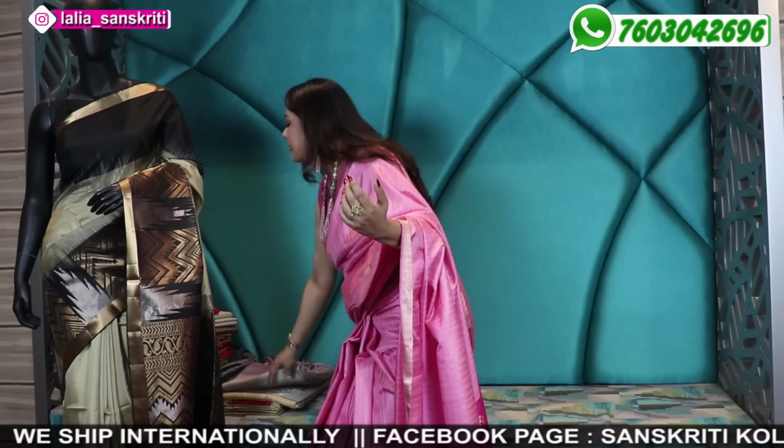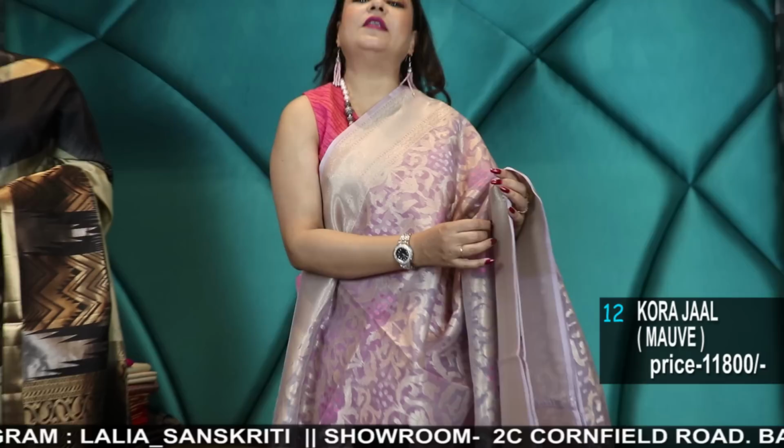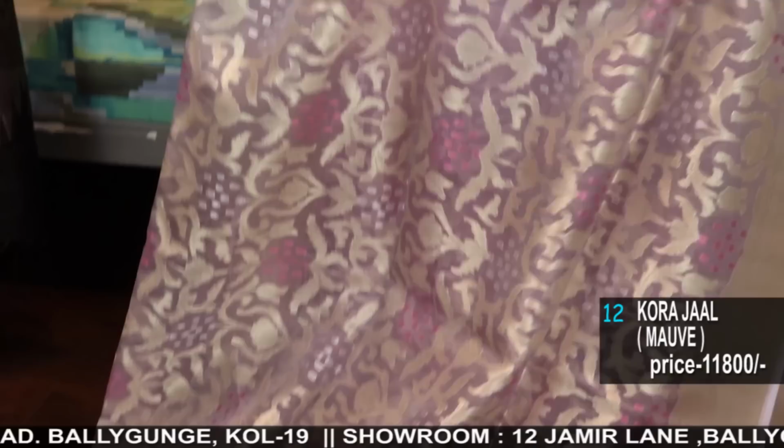Another stunning shade is this lavender color. Wow, this is such a beauty. So these are the reasons why I picked up these also to show in the same episode. These are all silk organza with lovely JAAL weave and very uncommon colors. So here is the lavender of this. Again, silver and gold zari weave.